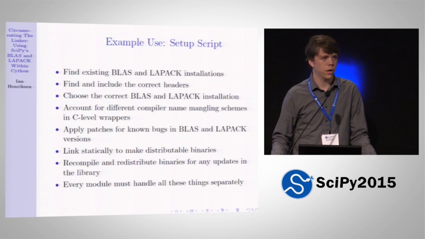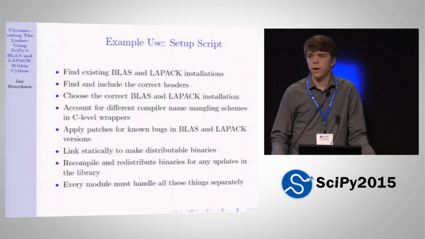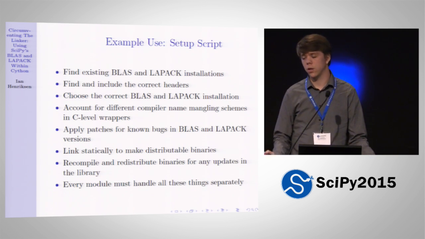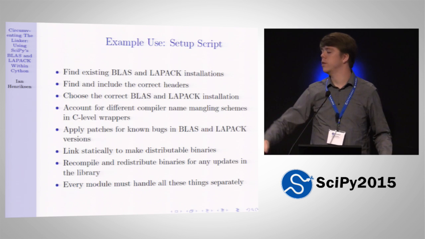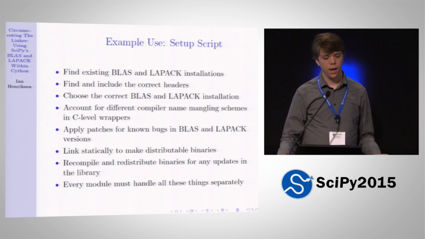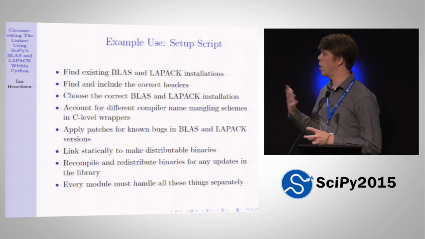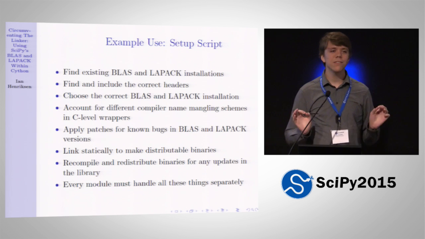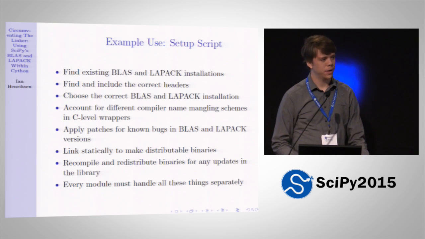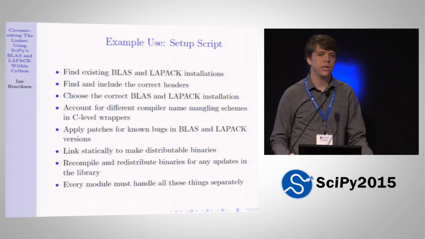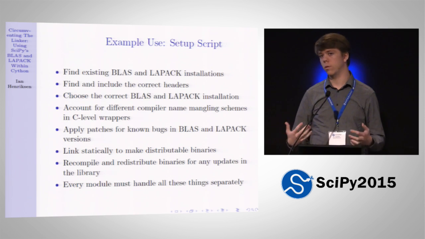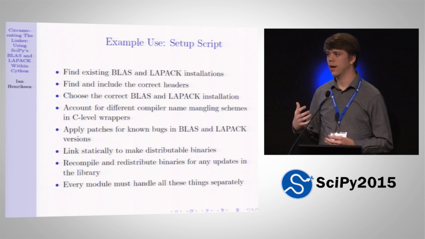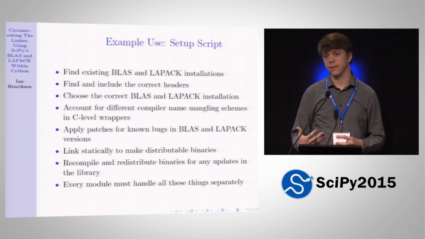And so, unless you are already inside a module that has all of these problems sorted out for you, you have to deal with all of these problems every time that you make an extension module for Python that wants to use these functions. It's kind of a pain. Especially on, for example, Windows machines, where often the users that you're working with won't necessarily even have BLAS or LAPACK installed.